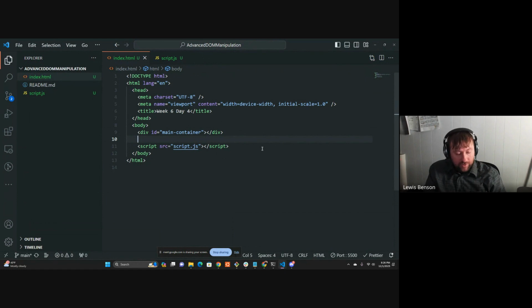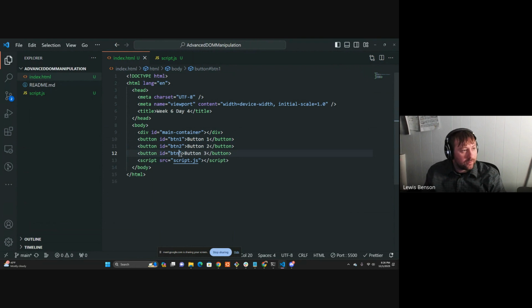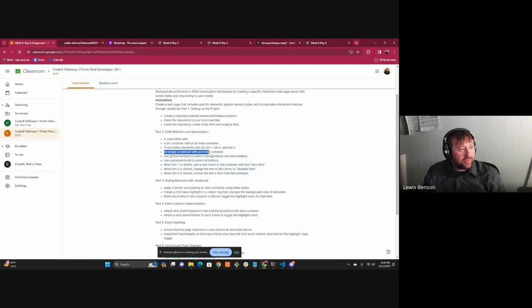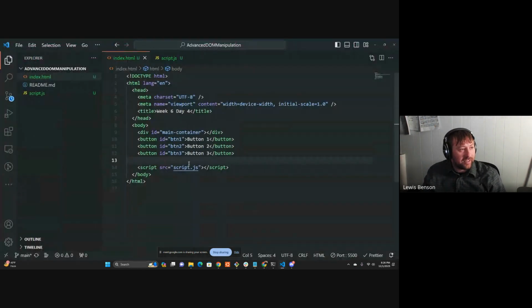So we will do button with btn1. I'll give it a little bit of content. I'm just going to copy these and then alter them. Okay, so there's our 3 buttons and an empty UL with an ID of list container.